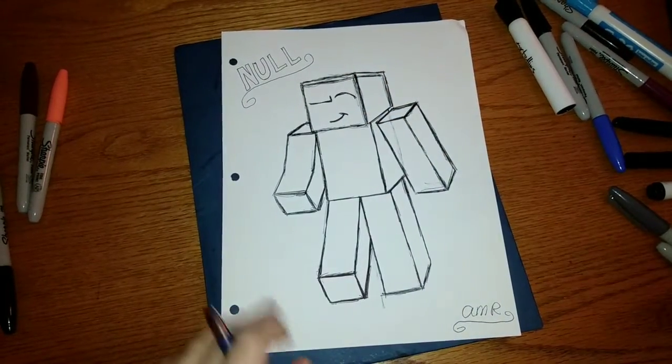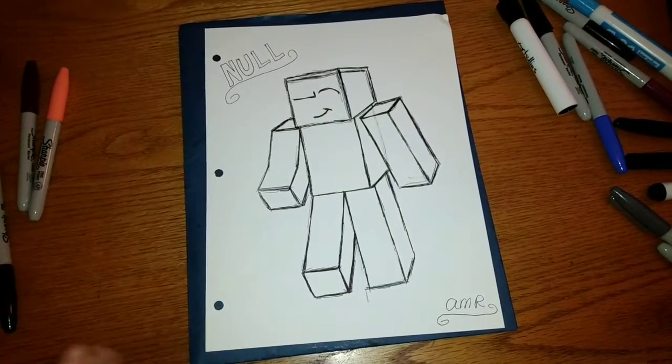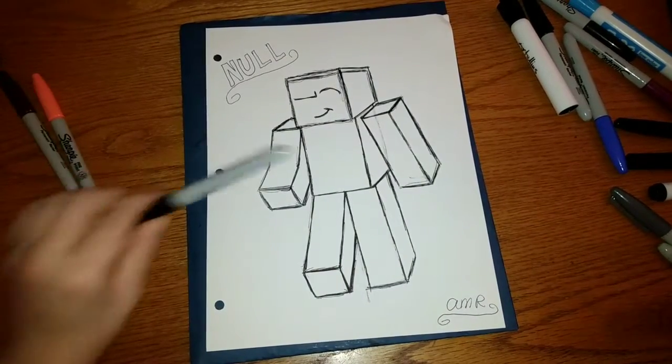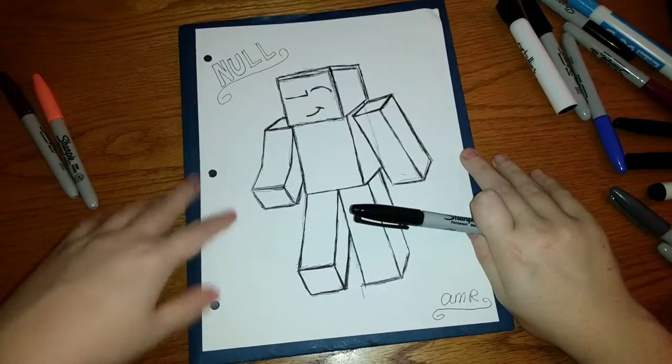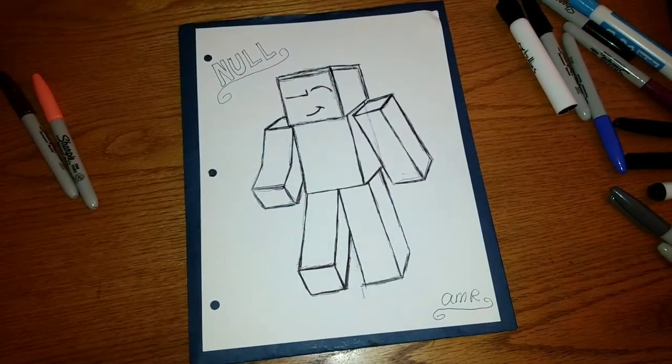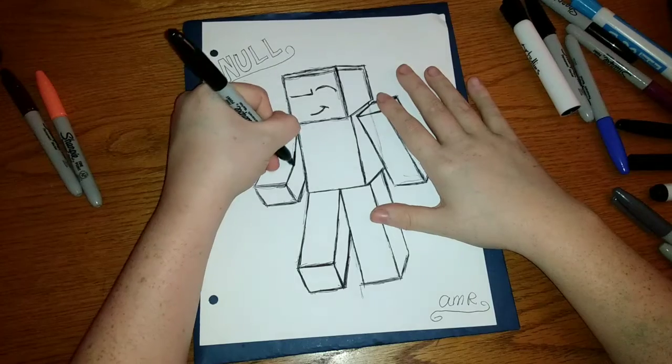Okay, now since that part is done, I'm gonna use the Sharpie to outline it so that way I can color it in. So let's just do this.